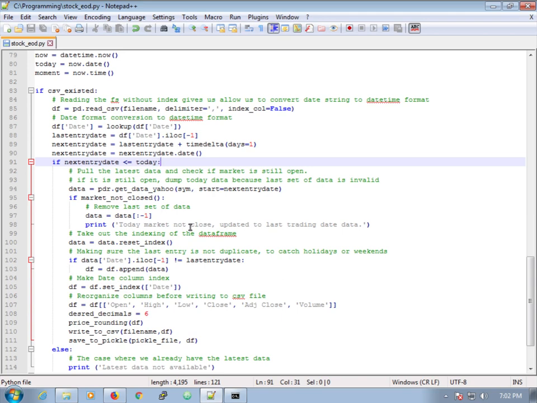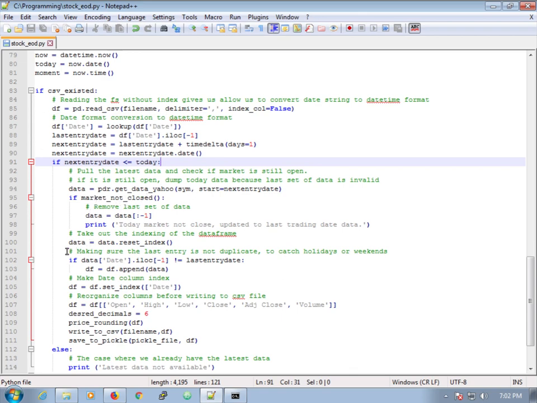So I say, throw out the last set of data. It's junk. You most likely have to do this when the market is closed. If the market is closed, then this last set of data will be okay.